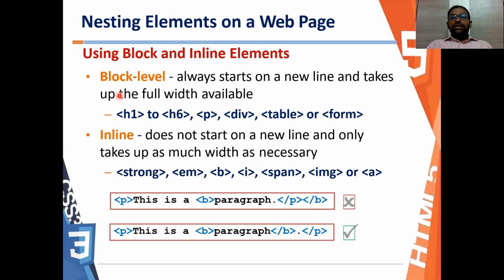Here, you can see there are two categories. Block level always takes a new line. Whenever you want to give a block tag, it should be given on a new line, and it will take that complete line width. An inline tag doesn't require a new line, though you can give it on a new line, and it will take only the necessary width for the element.